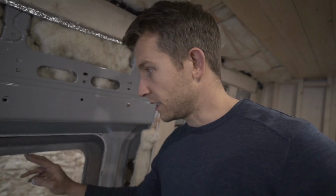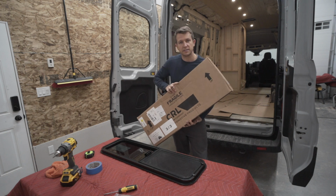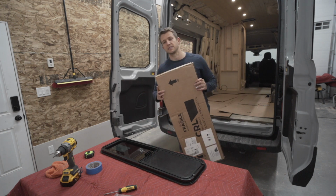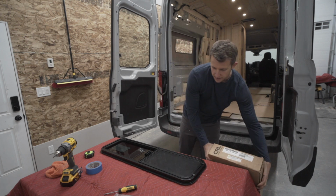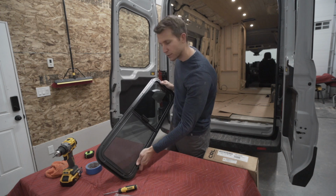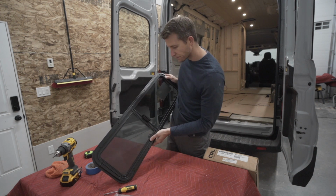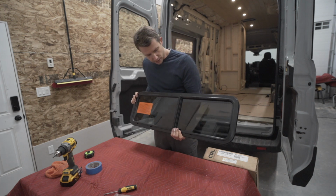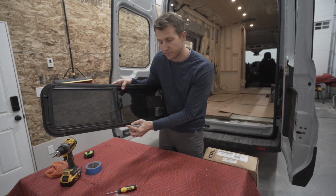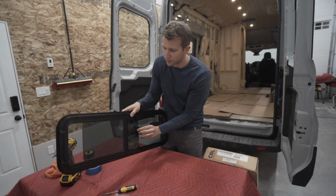And for me, I'm going to go ahead and mount the windows. So I purchased these CRL 1033 half slider bunk windows separately. They come as a left and a right. Just want to do a little preparation before I mount it. You can see this one comes with 3 screws already inserted. So the key is that this trim ring, the gap should be at the bottom. That's how you know if it's up or down. You pull the tab and open or close it like this.